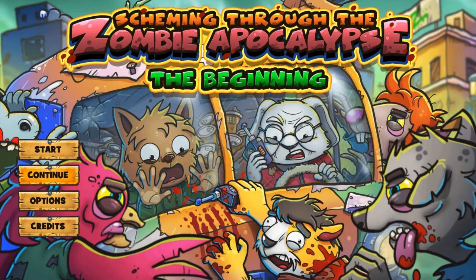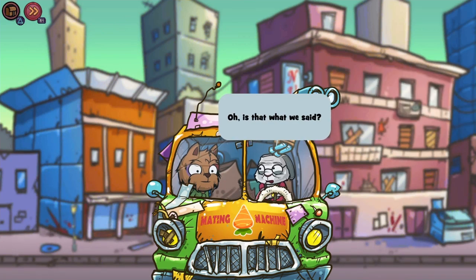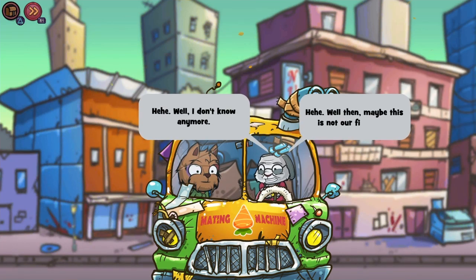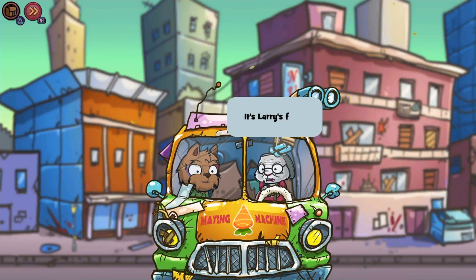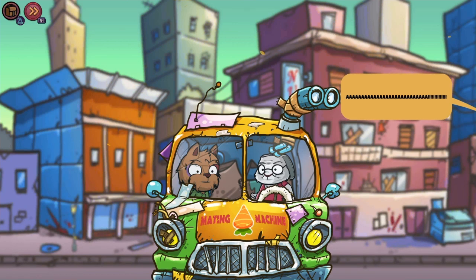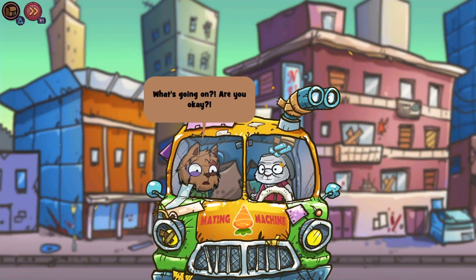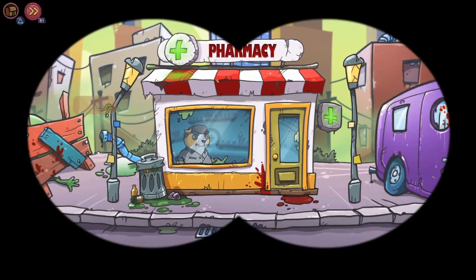All right, and the final good game of the night, Scheming Through the Zombie Apocalypse. This was a close one. I mean, I could say Pizza Boy or Pa, or this one for number 1. They were basically a tie. This one's really fun to play. It's got a bunch of great cartoon voices. I think the voice of Bender is in here. The voice of the dad from Venture Brothers is in this game.